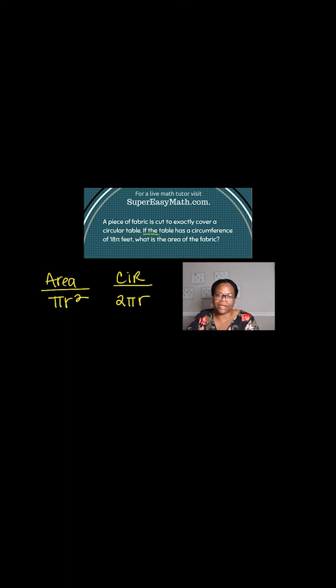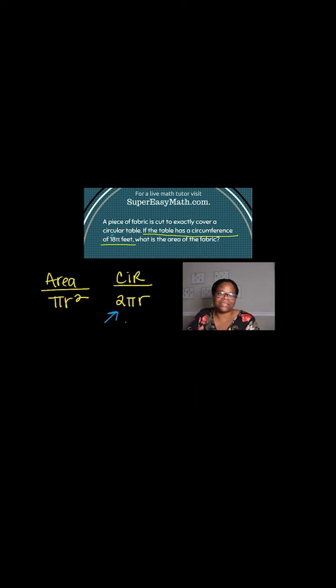And when I look at this problem, I can see that it's telling me the circumference of the circle already, which is 18 pi feet. But when I look at my circumference formula, I can see that I'm given 2 pi r. So if I'm only given one number and pi, but the circumference formula tells me 2 and radius, I know that I can multiply those two numbers and it's the equivalent of having the 18 and the pi, because this must be the diameter's length, because when you multiply 2 times radius, you get the diameter. So if it's only going to be a singular number next to pi, then I'm going to have the circumference.